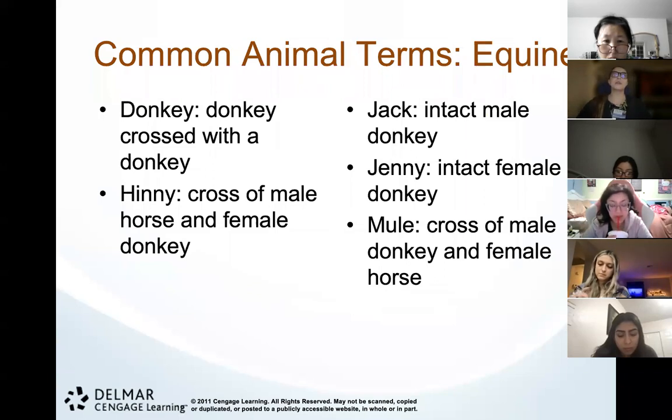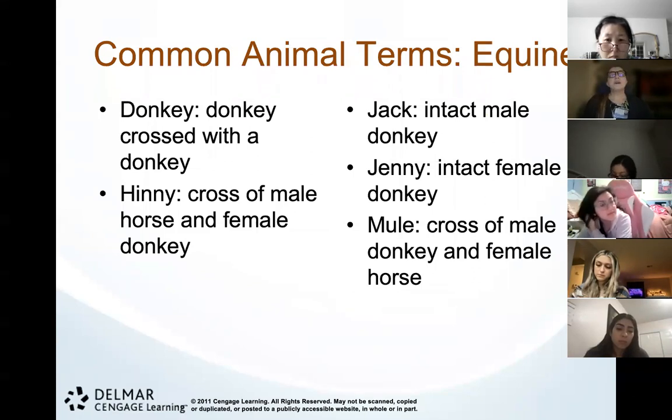And mules are incredibly strong animals. We use them as pack animals. We used to use them on the railways back when they were building those. They are just hardy animals, able to scale up the side of a mountain. Mules are incredible as a hybrid cross between a horse and a donkey.